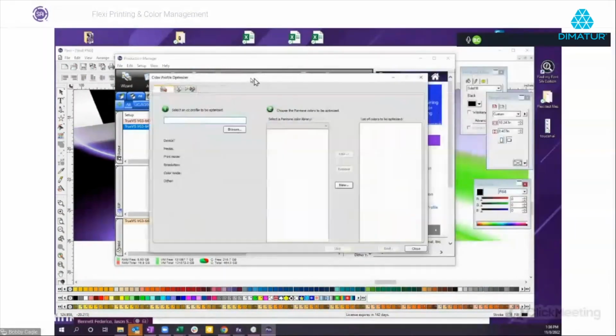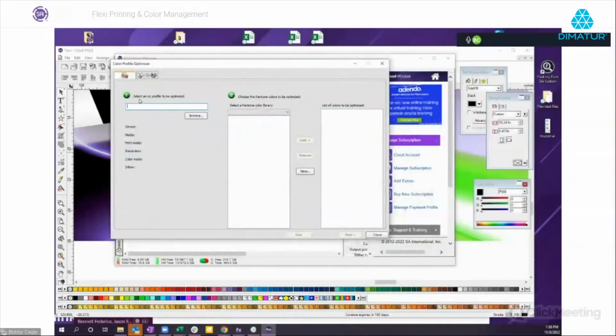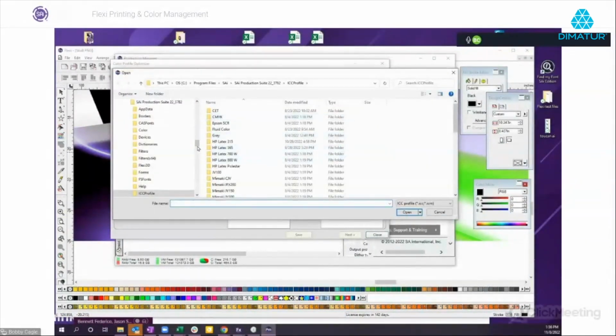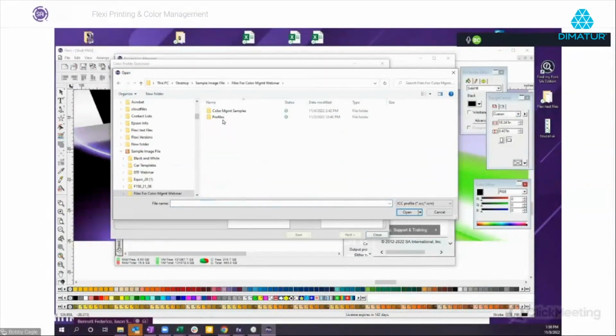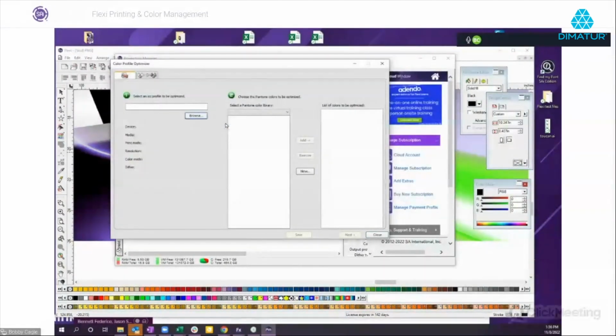What does that do? Well, we need to select a profile that we're going to optimize. So we've got to decide which one we want to do. We're going to come up here to my profiles and say we're going to optimize the JV100 profile here.